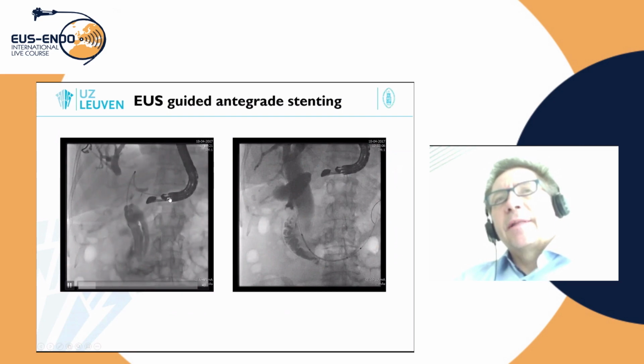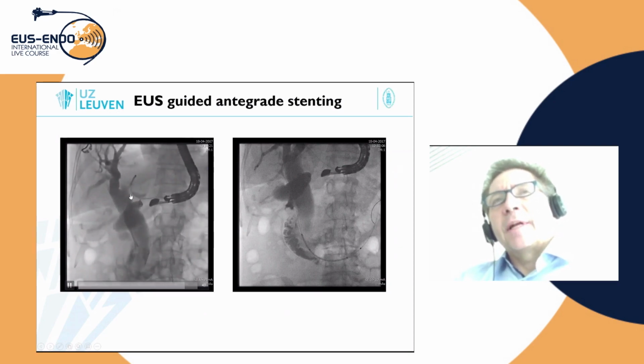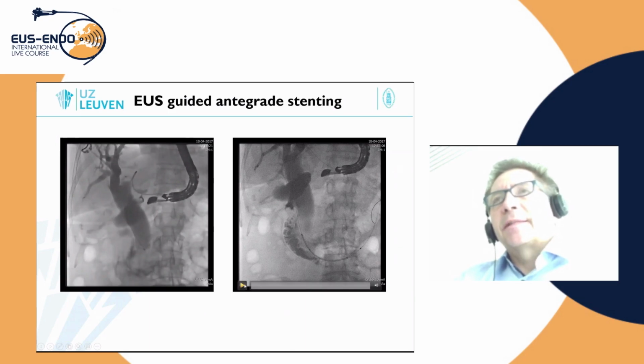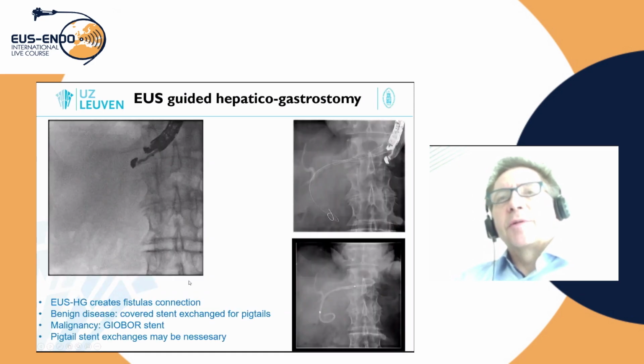And finally, when the anatomy has been clarified and we have achieved our goal of advancing the needle across the stricture, in the setting of an antegrade stent placement, we can place the stent across the stricture and then open the stent as we would normally do when we perform this technique using ERCP, except this will be done in a reversed fashion. In my opinion, there are certainly advantages of this technique, because if you place a stent in this way and the stent should occlude, you always have hepaticogastrostomy as a potential salvage procedure.